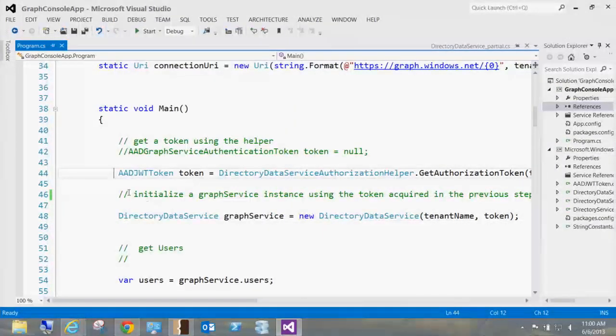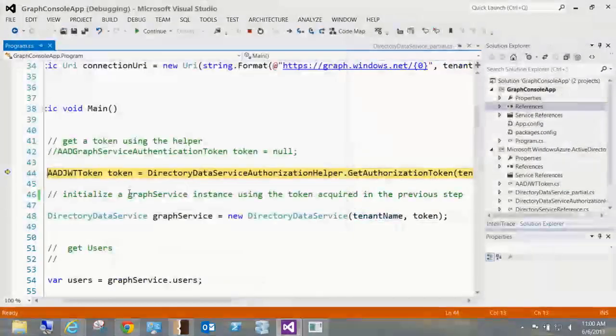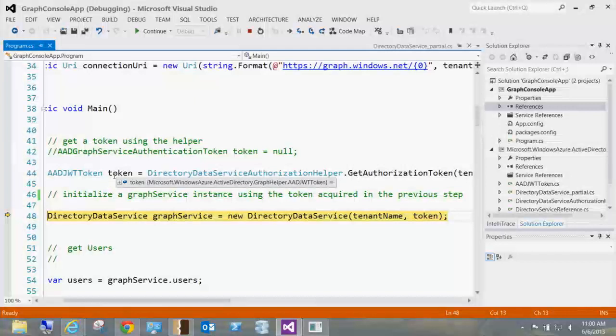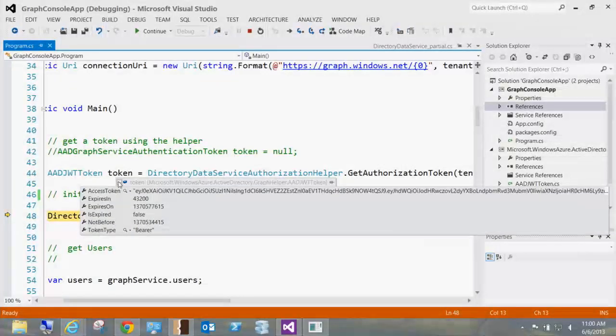Get that. Okay, I want to go right to there. Execute. Let's see if I get a token. Okay, I should have a token now. There it is, there's my token. See, the access token is the piece that I really want. And similar to how we saw this in, I think, Fiddler, we have the other property values there. So the token's in hand.